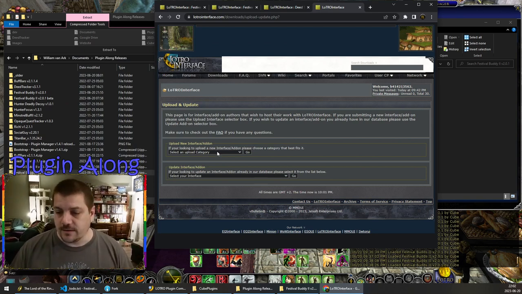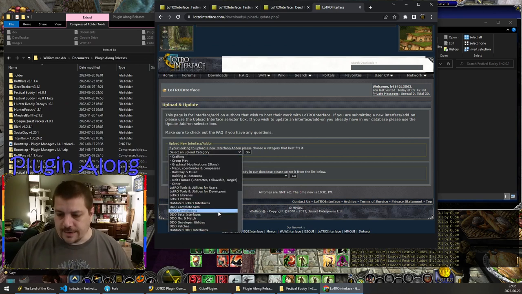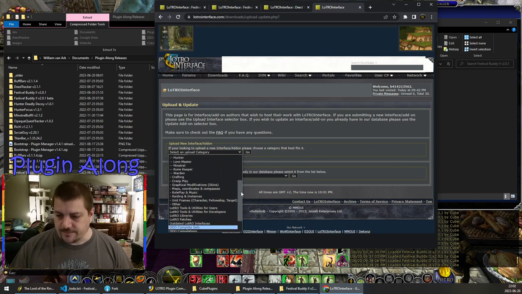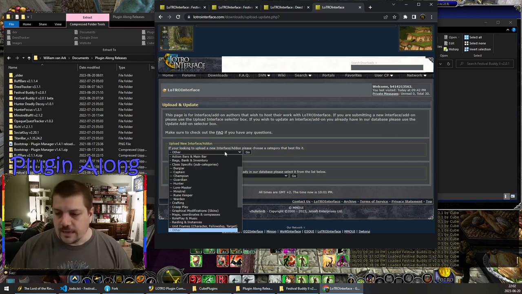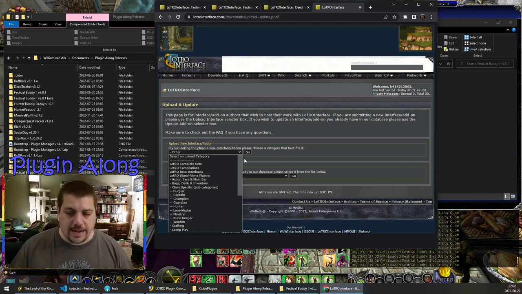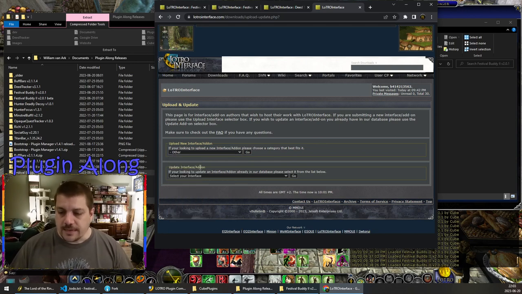Okay, so what are we gonna do? We're gonna go ahead and upload new interface add-on. This is a LOTRO something. Standalone other. Sounds good. Now it is possible that something else might actually be good, but I don't see anything that says festivals, so I'm gonna go with other.